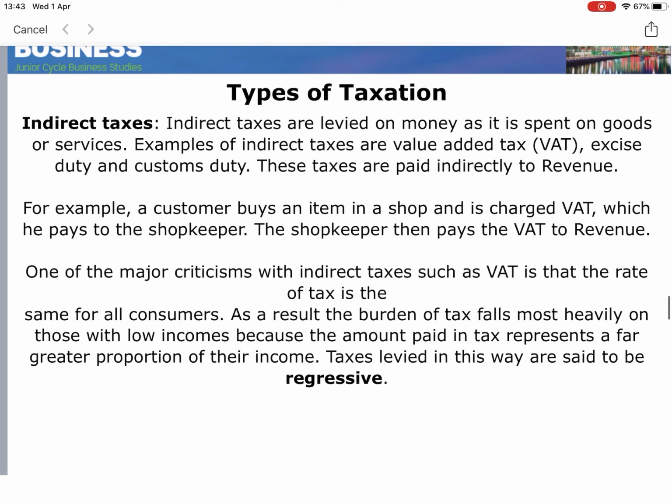A regressive tax then is the opposite. Basically it means that no matter how much money you earn or how much income you receive, the tax that you pay would be constant for everyone. Value added tax, so VAT, would be a prime example of that. It doesn't matter how much money you earn. You go into the shop, you buy a pint of milk, you will pay your VAT upon that, and at the rate, I think at the minute, it's about 23%.